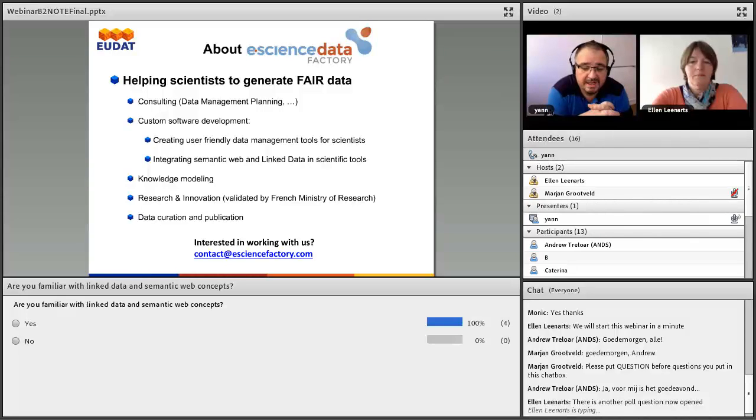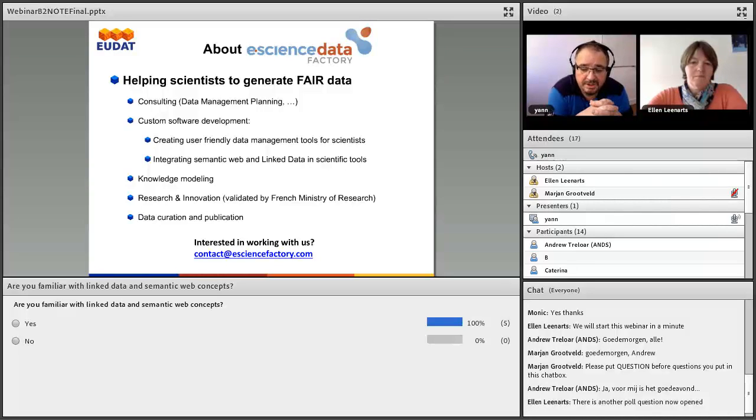For this, we're providing some consulting services, especially looking at data management planning and auditing their infrastructure. But we also do custom software development, creating user-friendly data management tools for scientists, and integrating the tools of the semantic web and linked data in this particular software.